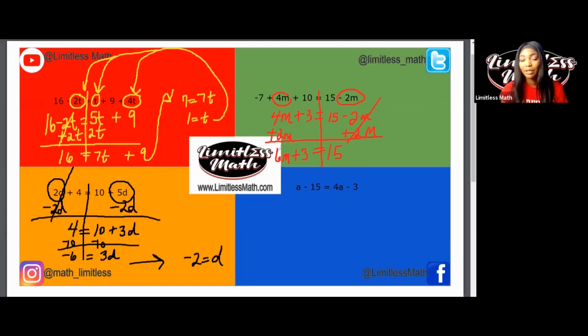Okay, so here we have turned it into a two-step equation. So it's just like last section, going a little faster here. Subtract 3 from both sides. We get 6m equals 12. One-step equation, you can do m equals 2. Double check me, make sure I didn't make a mistake. Last one.